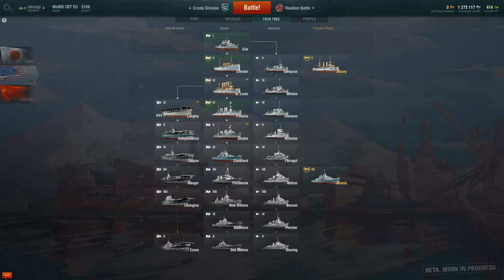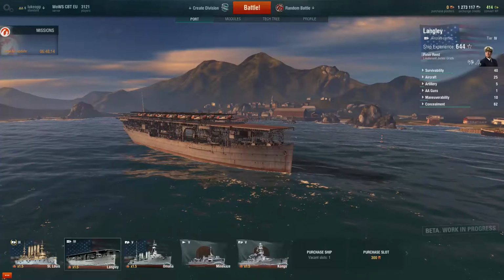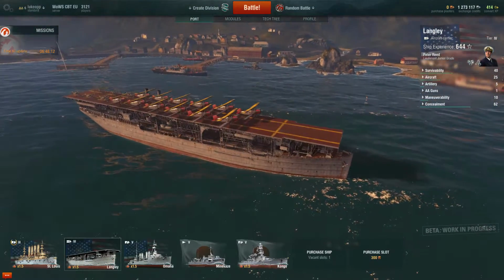Here is the tech tree. Start off with the Langley, off the St. Louis cruiser, into the Independence, Saipan, Ranger, Lexington, and Essex. As you would expect, aircraft carriers, they carry airplanes, so you can do different setups.